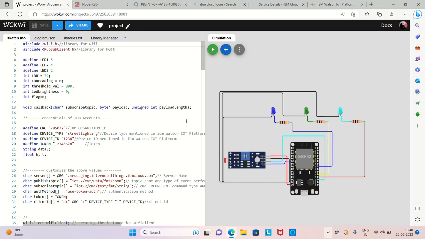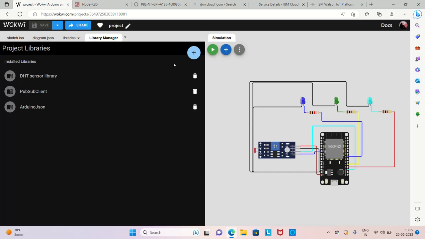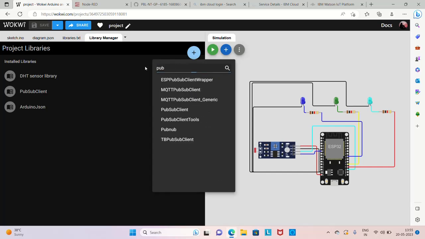Coming to the code part of the project, first we start off by including different libraries that are required for the project. Here we need Wi-Fi, hence we included the WiFi.h library, and then we also need a library for MQTT connection, which is a communication protocol. So we have used the PubSubClient.h library for the same. Apart from including them in the code, we will also have to add them in the library manager. Go to the library manager page and add them by searching the name with the plus symbol. Then add them and define the variables.